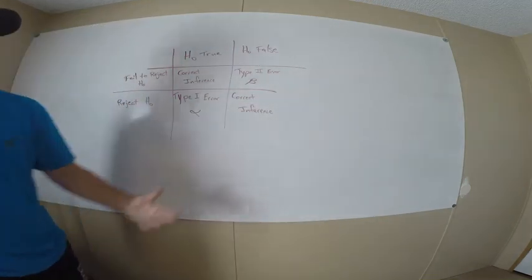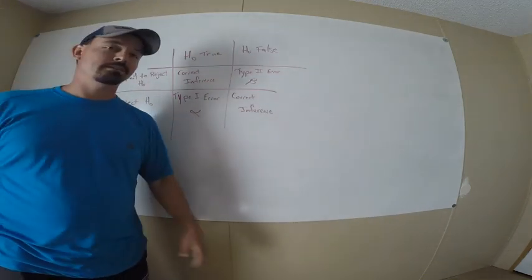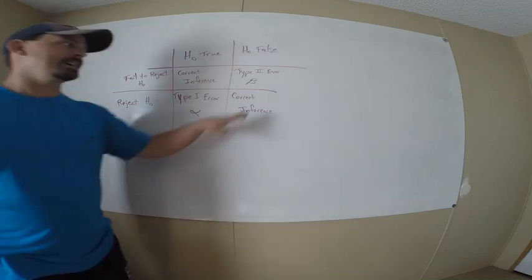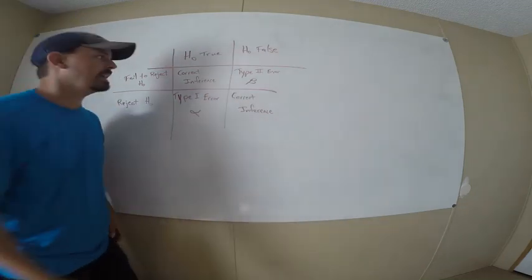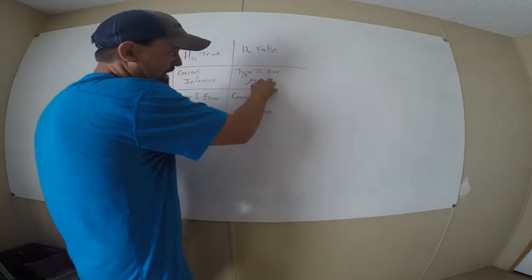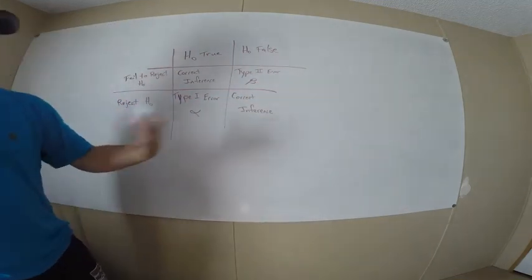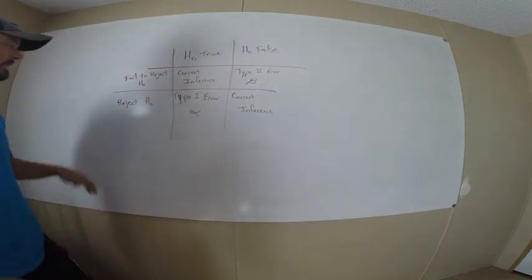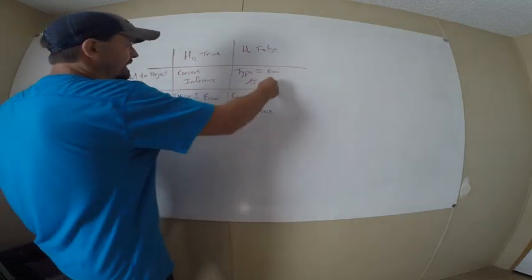The probability of a type 2 error is beta. Beta is not something we go over in this very initial stat class. If you want to go over beta, you're going to take another stat class. But we know that beta is there. Beta is just the probability of a type 2 error. I won't make you find beta. It's not something you have to worry about. Okay? But you do have to know what a type 2 error is.